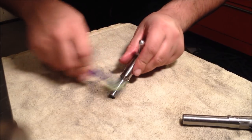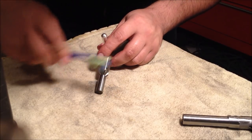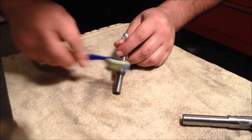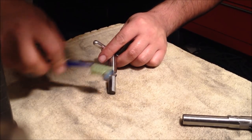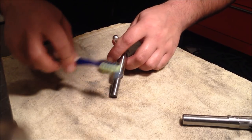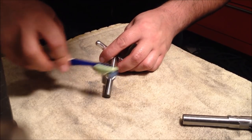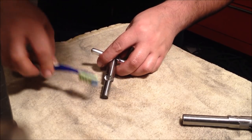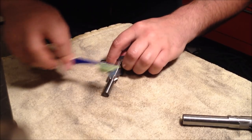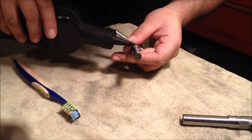Would a gunsmith probably do a better job on a lathe? Of course. But then you don't get to say you did it yourself. And this is $80 once. I don't even know what a gunsmith would charge. I've never paid a gunsmith to do anything on any firearm I've owned. Either I'll try it myself and screw up and buy new parts, or I'll try it myself and succeed. Either way, I'd rather do it myself than have somebody else do it.